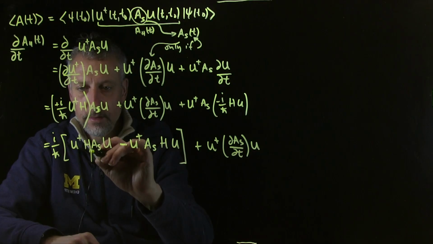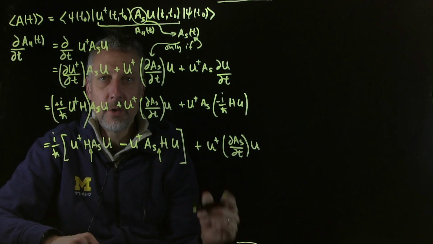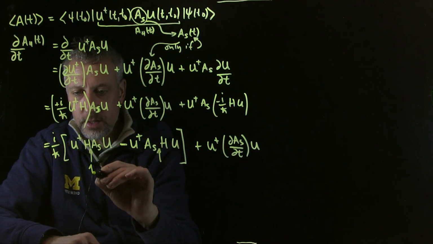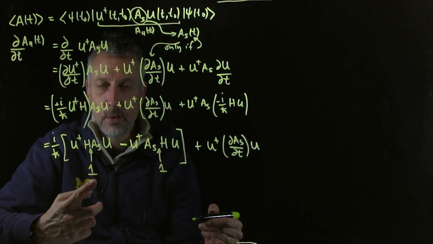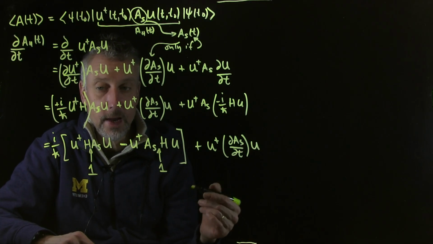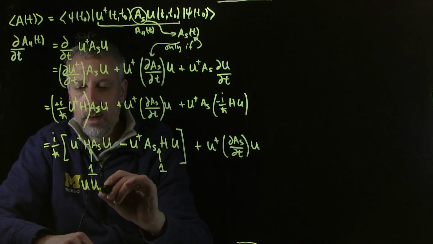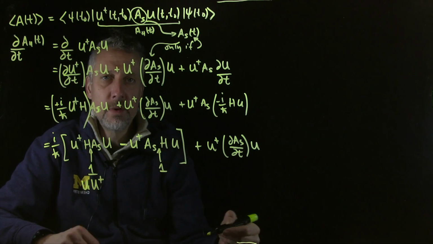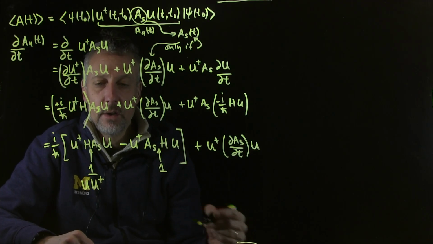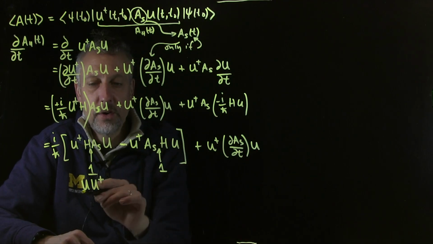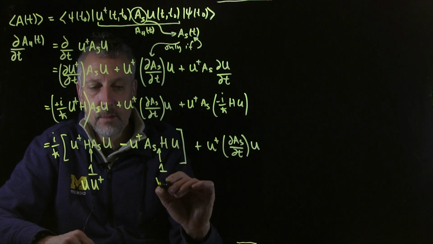We insert. This is one of those cases where we have a clever use of inserting the number 1. You can always insert the number 1 wherever you want. Now if I insert the number 1 with a number 1, nothing happens here. Well, I'm not going to do that. I'm going to insert the number 1 in this way by writing u times u dagger. Remember that if u is a unitary matrix or unitary operator, u dagger is equal to u inverse. So u times u inverse gives us the identity operator. So I put that in both cases.